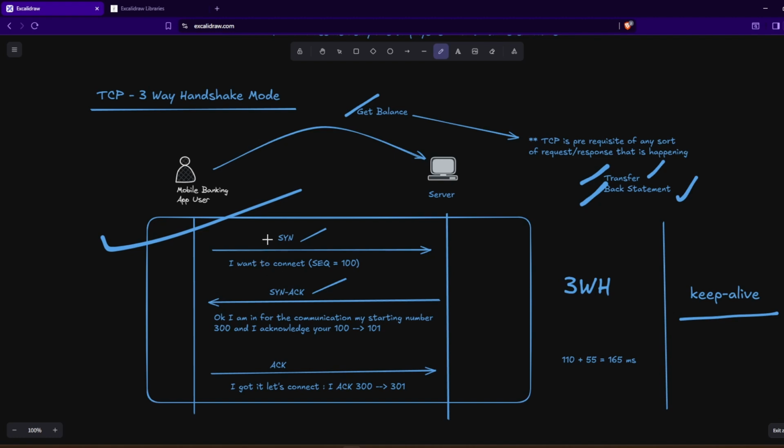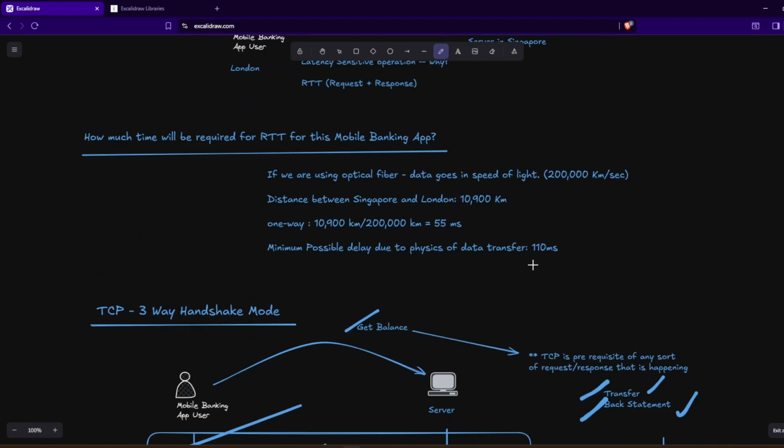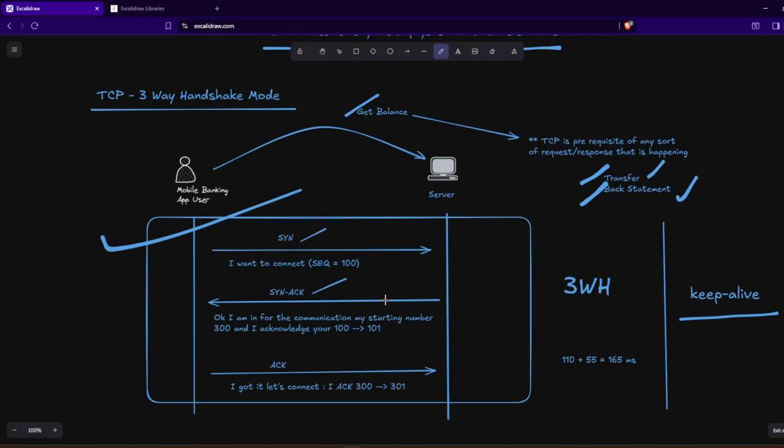Why? For TCP, there has to be a SYN-ACK and the ACK that has to be completed for the connection establishment, and there is a certain physics involved. What is the minimum possible delay for this connection?